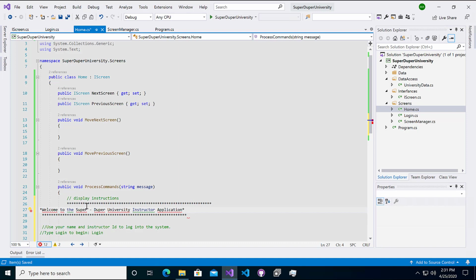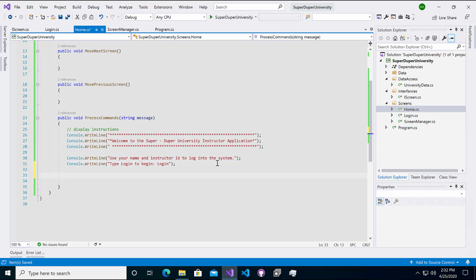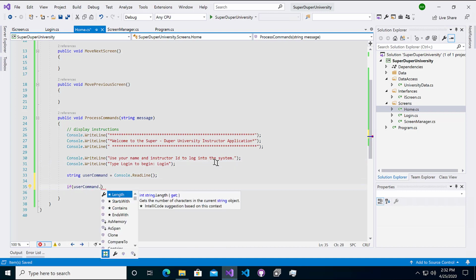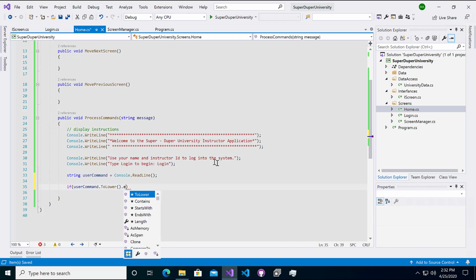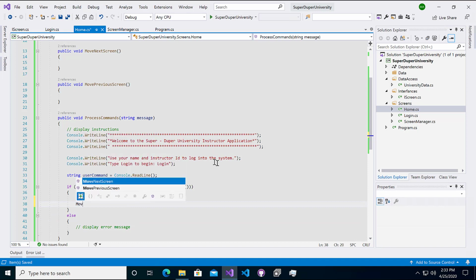Let's work with the home screen and map it to our mockup. Let's also add some logic to move us to the next screen.